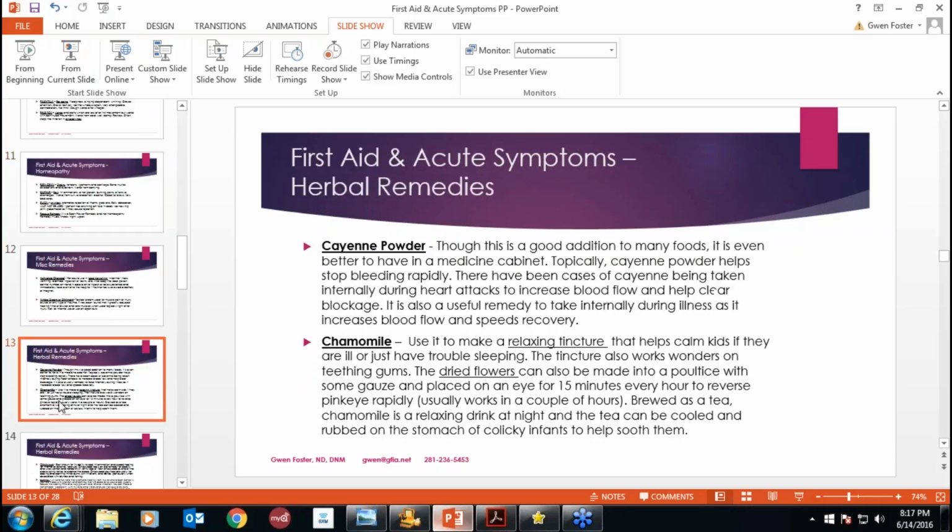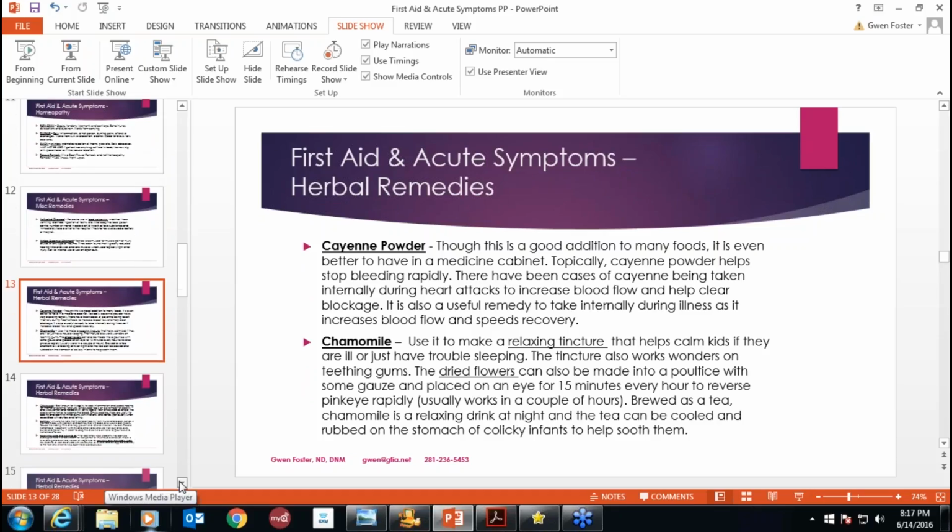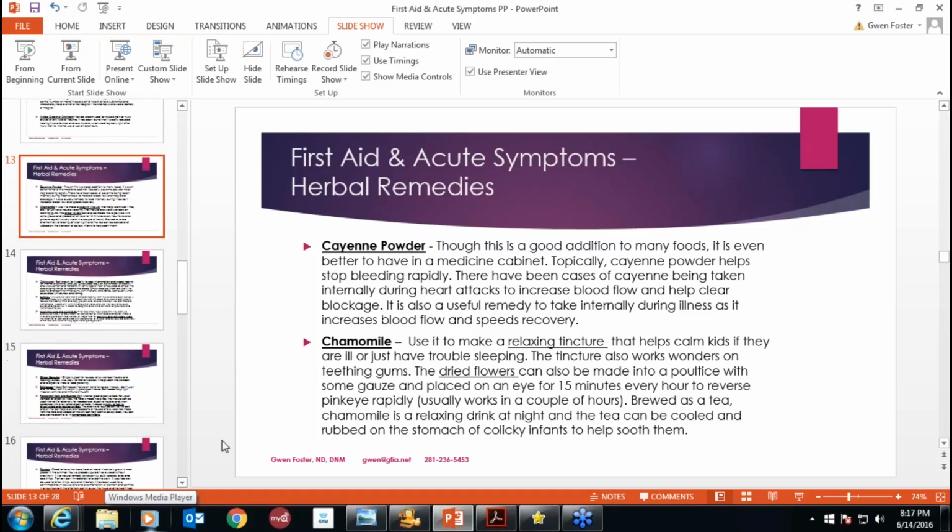I've already mentioned the arnica cream. I've already mentioned the chamomile. Well, I don't know if most people have cayenne pepper, but as a spice, it's good to have on hand for the reasons mentioned, especially if you're already dealing with someone with blood pressure issues, high blood pressure, cardiovascular concerns, or let's say they already had a TIA. I would definitely have it on hand for those people. Poor circulation.